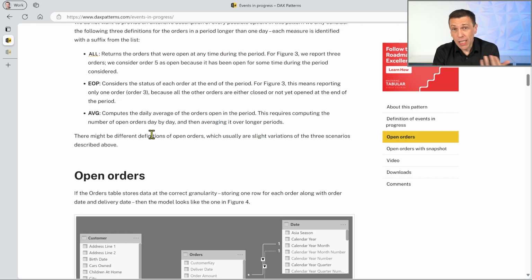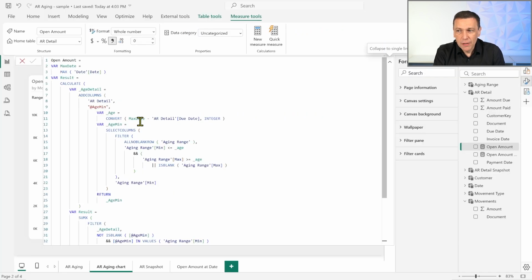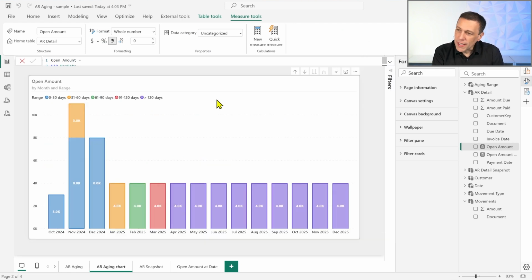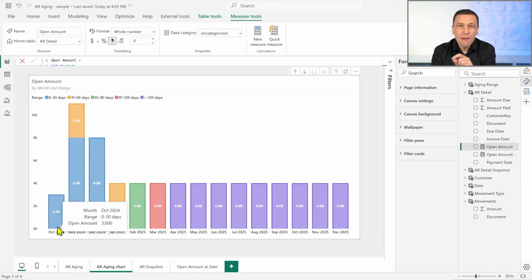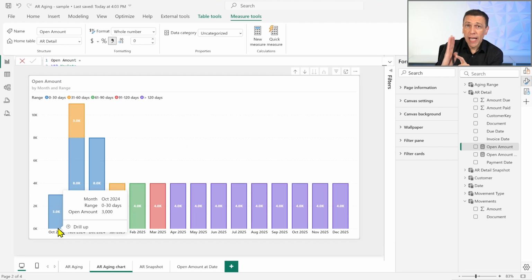And this pattern is already optimized if you don't have too much data. What does it mean? If you don't have more than a few million rows, I would say, and probably also something less, probably. Why this? Because for every point that you have in the report, you end up having a calculation that scans the entire table.